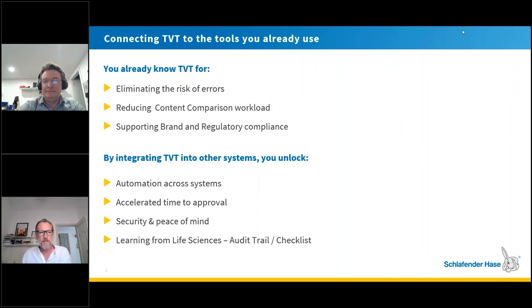You run all of the checks in the same way that you would normally. Everything is still the same within TVT. And then at the end of the process, when you finish a comparison and you've done all the work you needed to do, you simply close it down, and that sends everything straight back into, in this instance, the artwork management system. So there's no user intervention in terms of moving the files around, uploading and downloading or anything like that. It is saving you time, it's saving you lots of clicks, which is always a good thing. You're not having stuff on your desktop or in your downloads folder that you're not really sure whether it should be there or shouldn't be there, and then you have to go and upload it somewhere else anyway. So I think there's a much broader scope to that whole automation piece. Yeah, agreed.